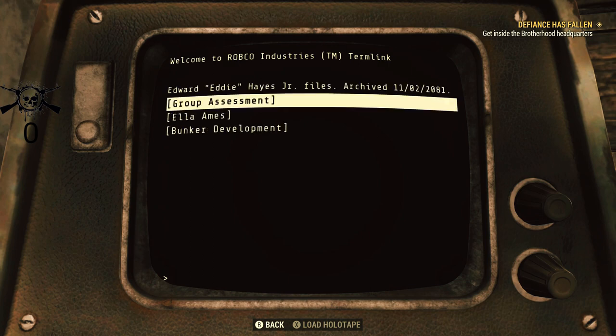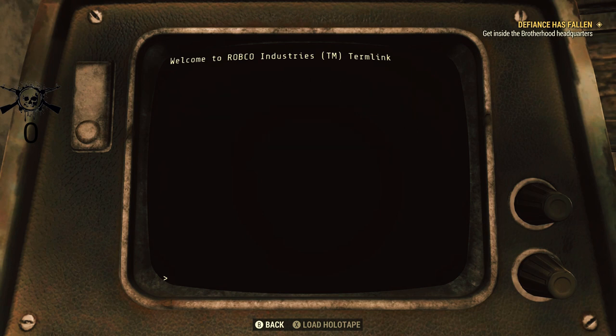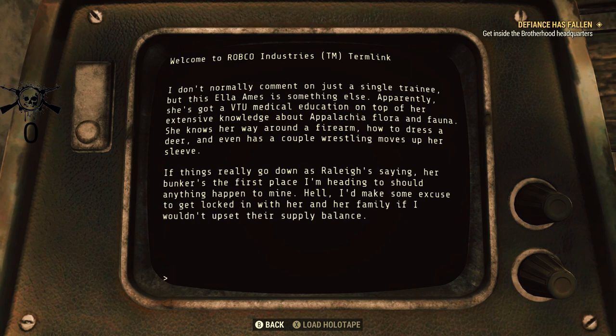Personal notes. Group assignment. Next group I'm about to take on is mostly Freestate members plus stragglers. Time to whip these kids into shape. Maybe even convince those few who haven't seen the light of day yet. Riz says he wants my best, so I aim to please. Won't find any mercy in my camp. As for Ames, I don't normally comment on my trainees, but Ames is just something else.